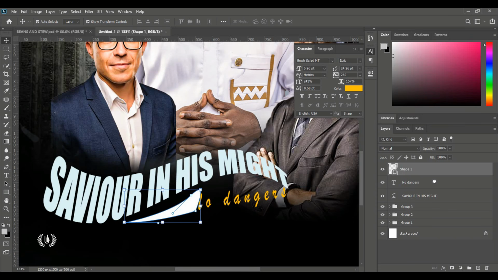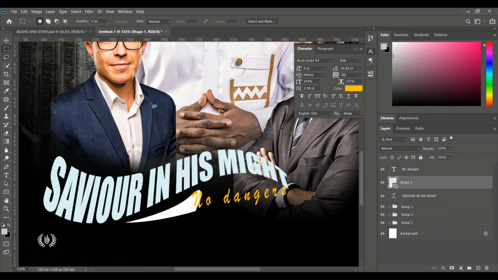So what I'm going to do is put its layer below the no danger text layer, because I want this effect where it feels like the no danger text is actually lying on top of the shape. So I'm going to mask some part of the shape out.